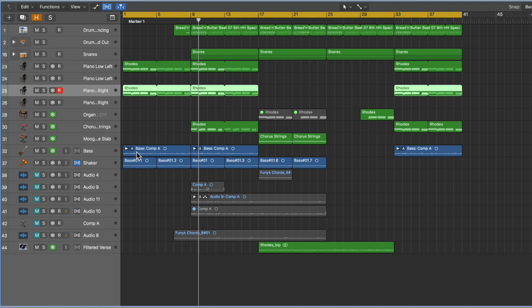But yeah, then I got my bass that I played in, and I got some shaker that I played in as well. I got some guitar down here as well. I'm still going to be cleaning this up, and obviously that'll be what you'll hear on the final version of this particular track. But yeah, let's go ahead and go into the rest of the composition.